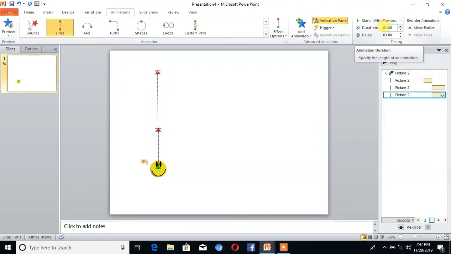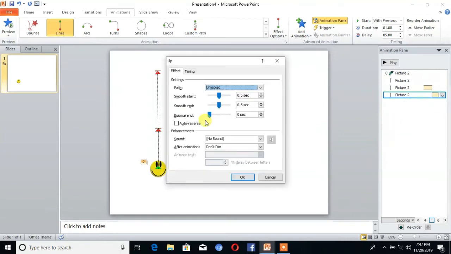Duration as 1 second and delay for 5 seconds. Then go to Effect Options. Check the smooth ends as 0 and click on Auto Reverse, then OK.